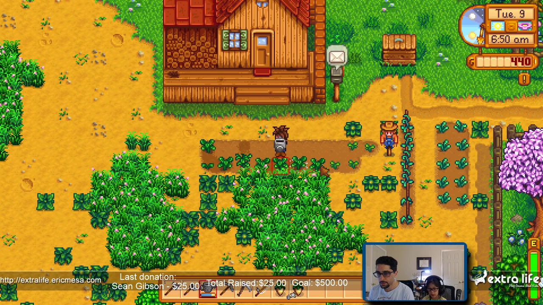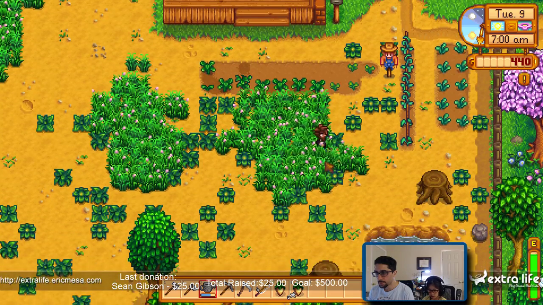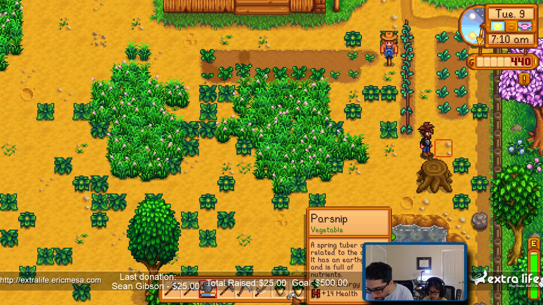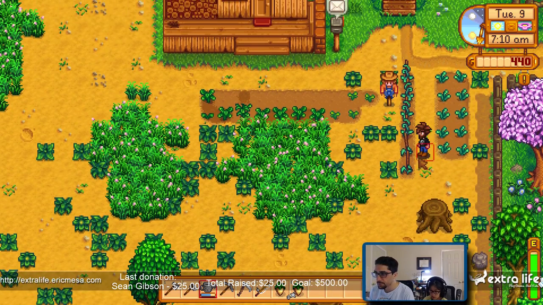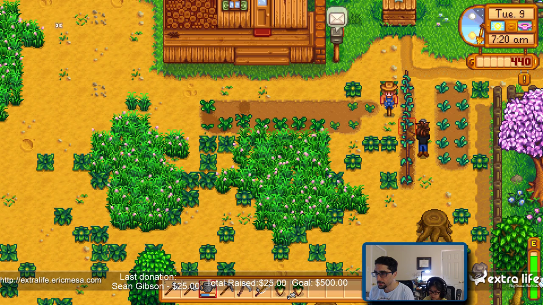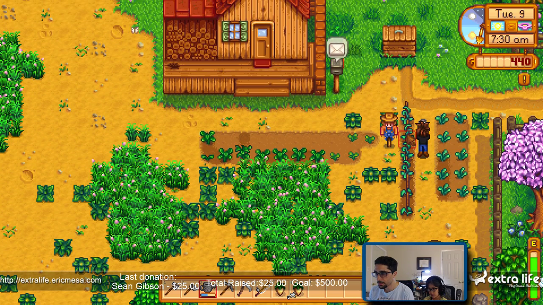I can't believe you're planting so much stuff. Do you want to eat the parsnip seeds? Not right now. Okay, then sell them. Put them in the box. Huh. Why do those have a star on them? Interesting. That must be a special one or something. You have a lot of plants. Why are you watering it there?